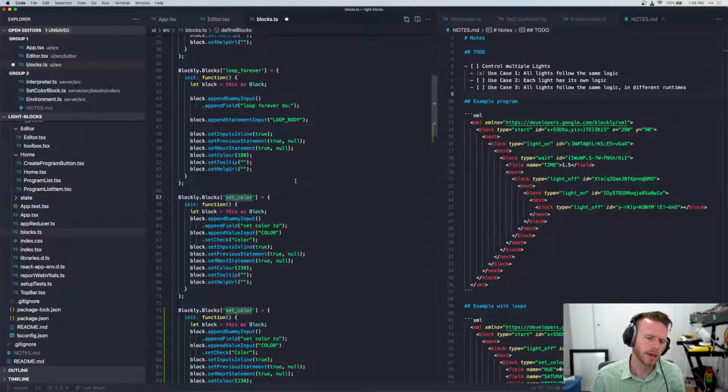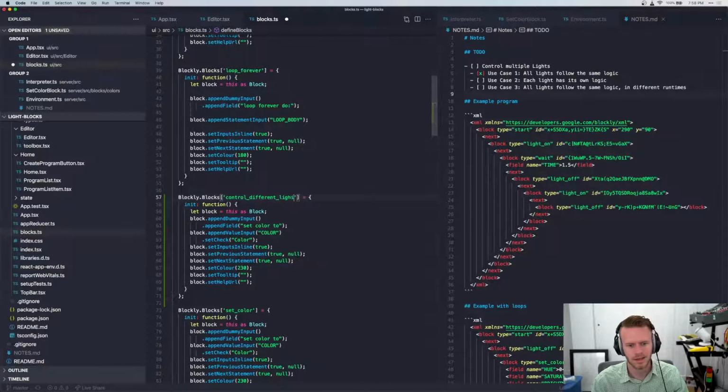And let's see, we need to give this a name. It belongs to control flow. So we could call it control. I don't know. We could call it distinct logic.